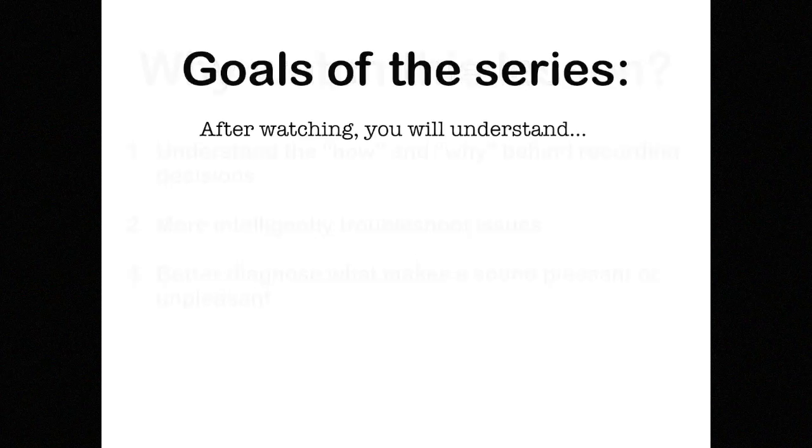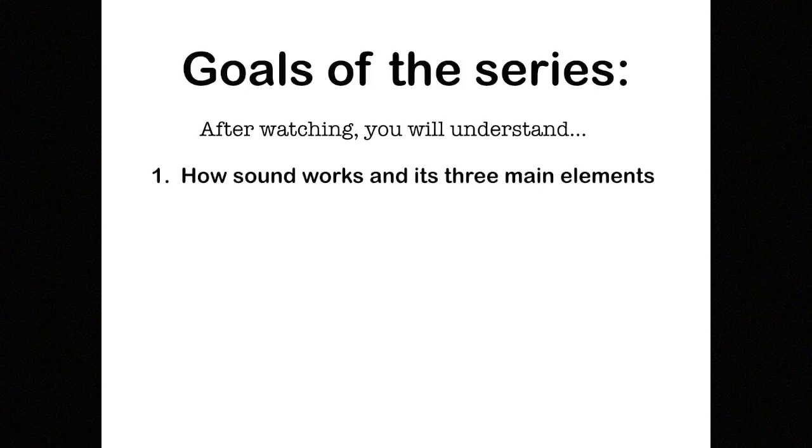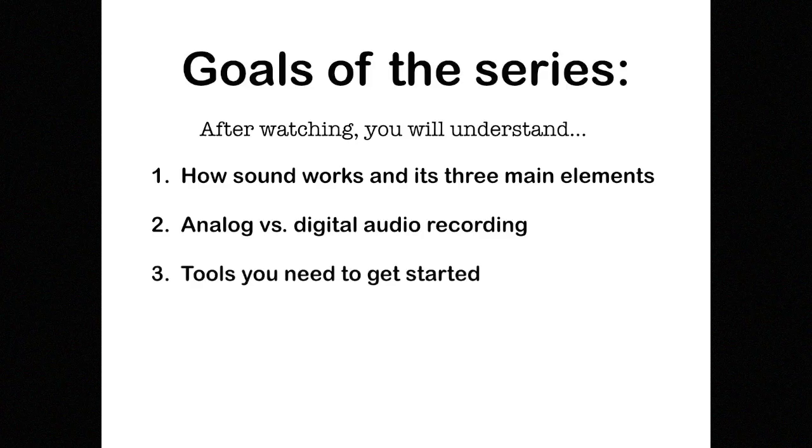I've separated the goals of this series into 3 videos. After watching this video, part 1, you will have an understanding of how sound works and the 3 elements of sound. After watching the next video, part 2, you will have an understanding of how to capture and play audio through digital and analog tools. After watching part 3, you will have an understanding of all the tools required to capture audio for music or other types of media. Let's jump into the main idea of this lesson, the physics and 3 main elements of sound.